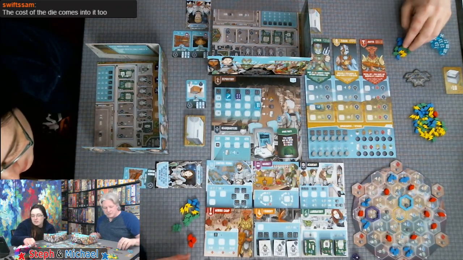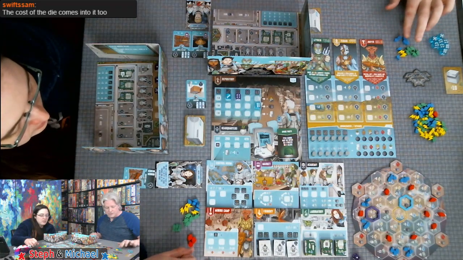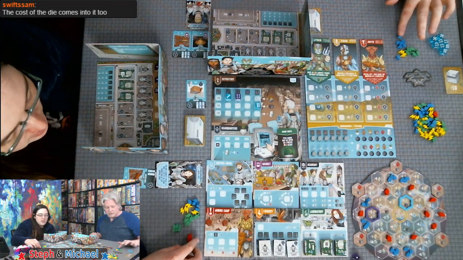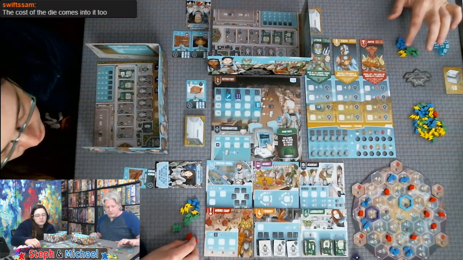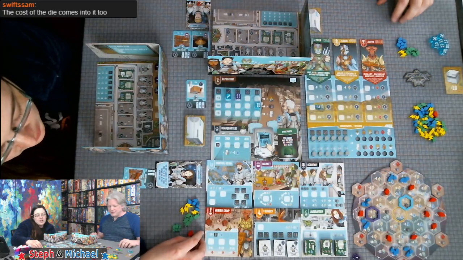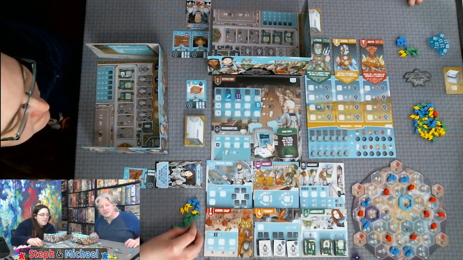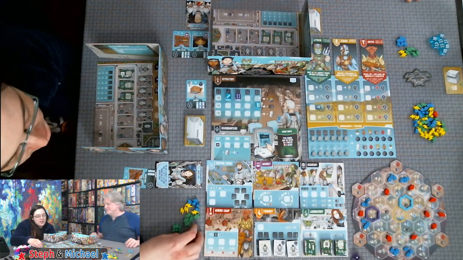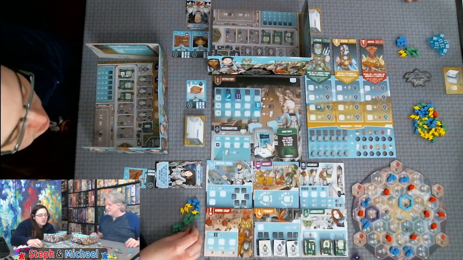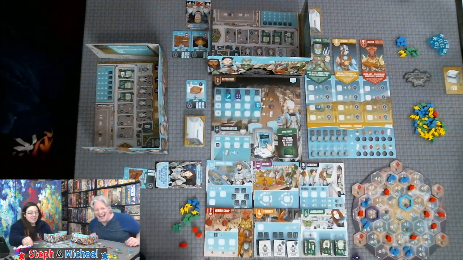The cost of the die comes into it too. Cost of the die. Yeah, I suppose. Because you're losing the die. And you lose the die permanently. You could do the full thing in one shot. I guess, but I understand. But my gems are worth 1 point anyway. I could just go collecting millions of gems. Why don't you do that? See if you win. Maybe I will.